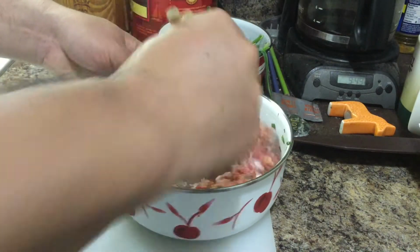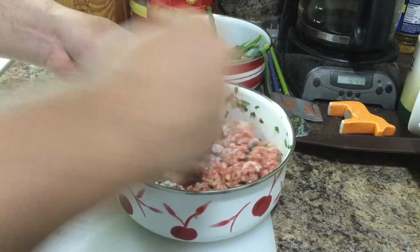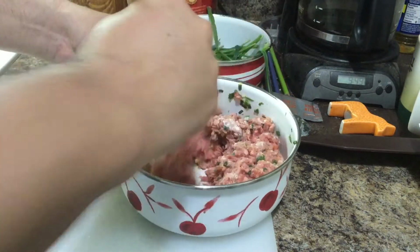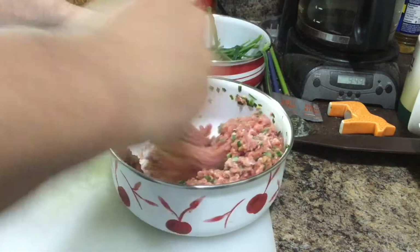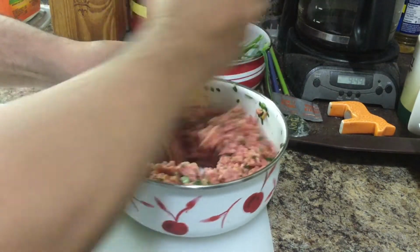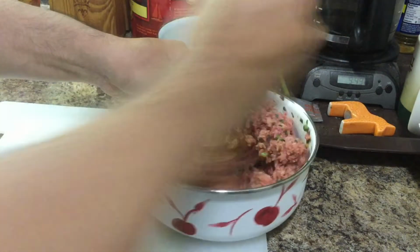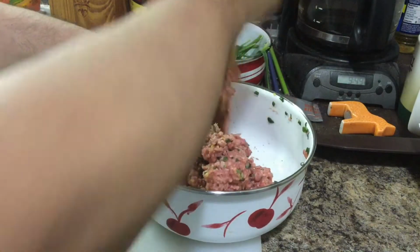Just mix in one direction. Just spin in a clockwise direction, or anti-clockwise, up to you. Mix the filling and seasoning well. Right now you can see it starts to become very sticky. This is what we want.